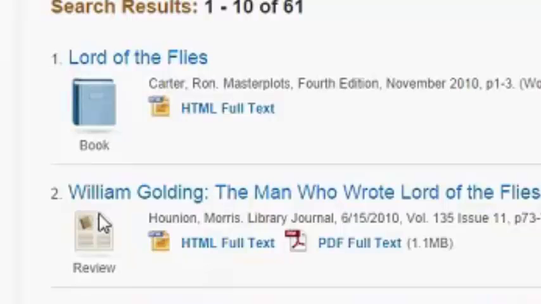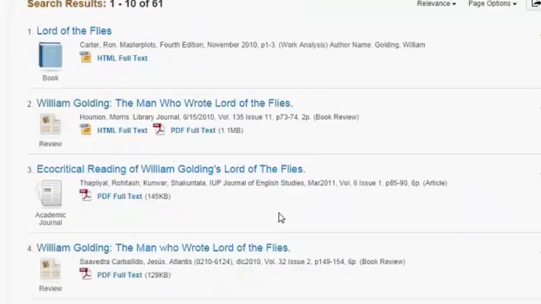This one is a review, and it's actually a book review. This one comes from an academic journal. That's probably one that I'll want to use to have my students look at. So we're going to click on this one. You can tell a lot about the article just by looking at this summary right here. It has the title, the author. I always tell students and teachers to look at how many pages it's going to be. And then the part in parentheses is showing what kind of text it is. So we're going to click on that.